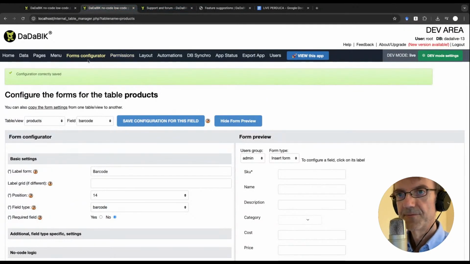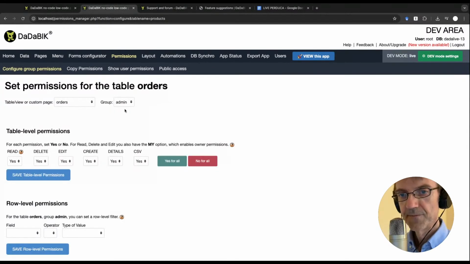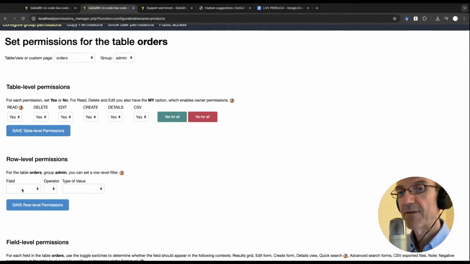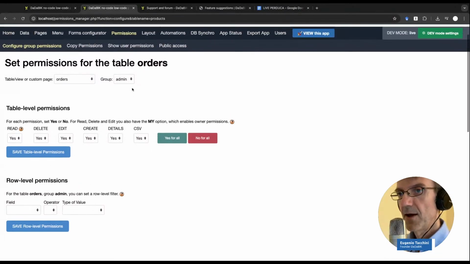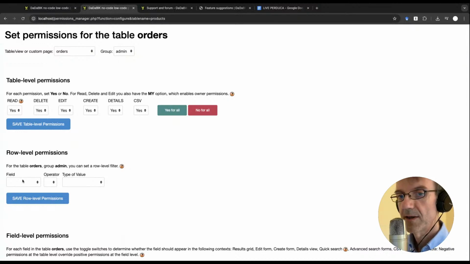Let me show. Permissions, orders, admin. As you can see, we have a new permission level, row level permissions. For admin users, we want to show only the orders having the status equal to custom value, confirmed.